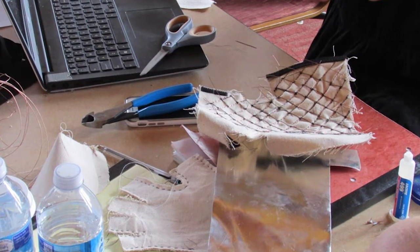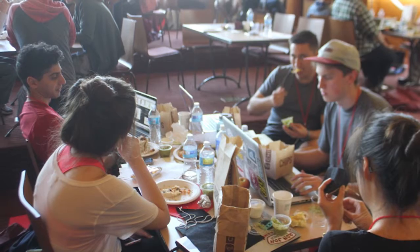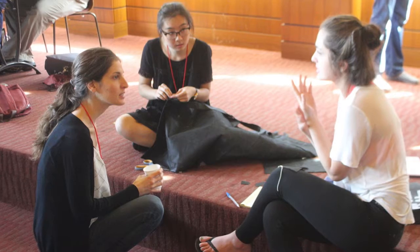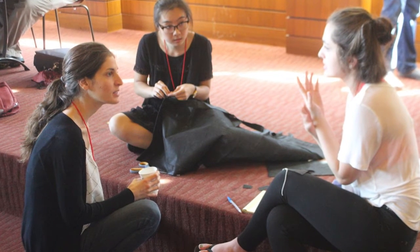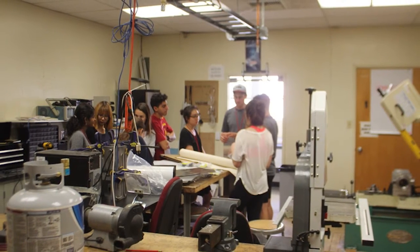Basically, our idea is a sleeve that you put on, and then you have inserts like this one. If you do hurt something, you put on these inserts, and then we have this material that we also made that you put over that, which accounts for the torsion effect. We have limited materials, so it's kind of hard to figure out how to incorporate all those materials into our original design, but we figured it out. We're having a little bit of time problems, but hopefully we'll figure it out.